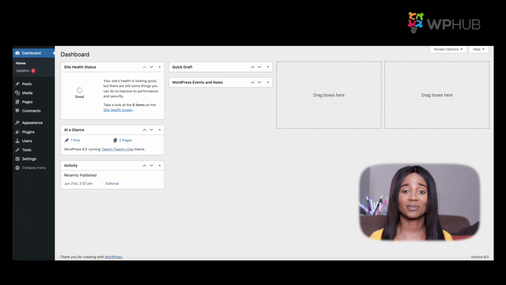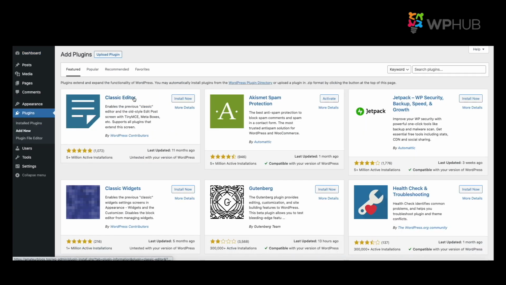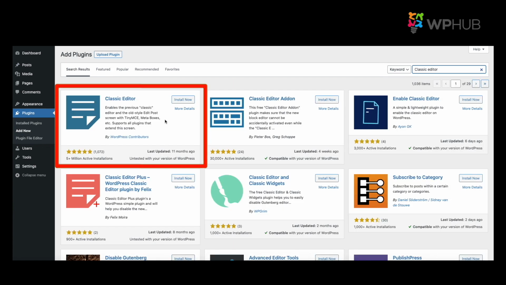This is usually the place where you add the about or the contact info on your homepage. Before we do anything else, let's install the Classic Editor plugin for a much better and simpler look. Under plugins, you go to plugins, you say add new plugin. My Classic Editor is right over here, but if you can't find yours, go to the search button and search for Classic Editor and you will find it right over here.